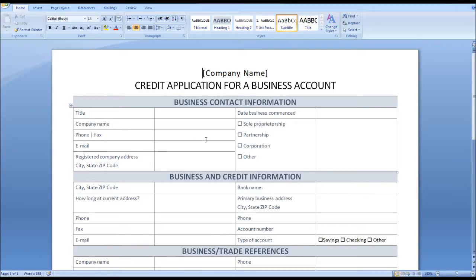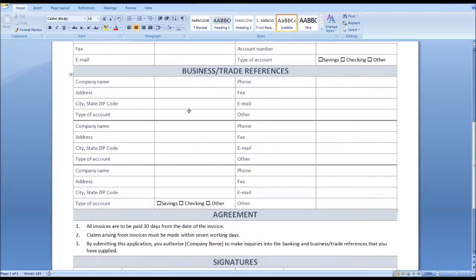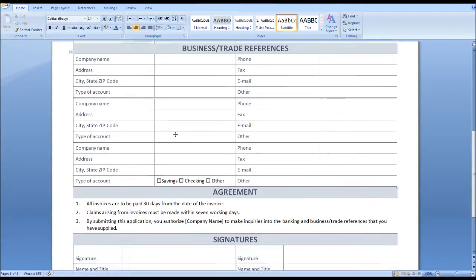So let's go through the form. At the top here, the applicant would fill in their business and credit information. They would then provide 3 business or trade references. Generally 2 is sufficient. This form has 3. Obviously you can edit this form as you wish.